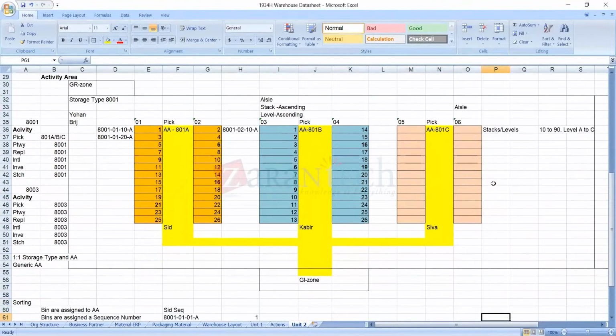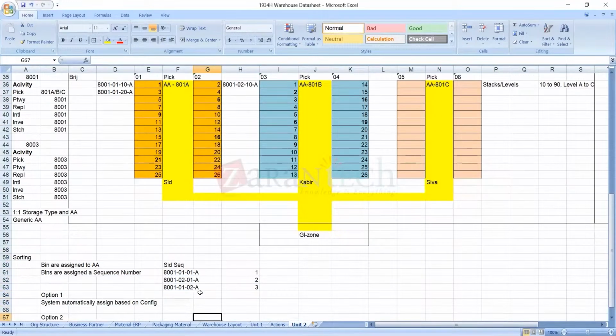Now for all the bins, we need to assign activity areas. When I'm done with the activity area assignment and I open a bin, you will see that all these bins for put away will have activity area 8001. For picking, they will have their respective activity areas. And then in the sorting transaction, we'll see what the sort number is. For Sid, we will upload the sorting number.